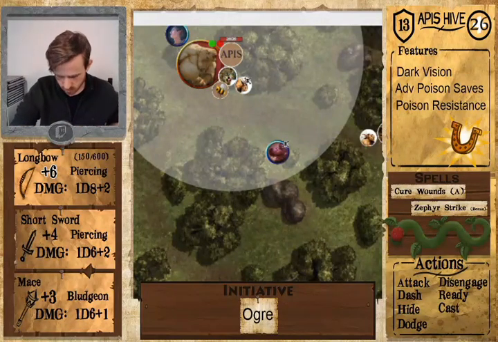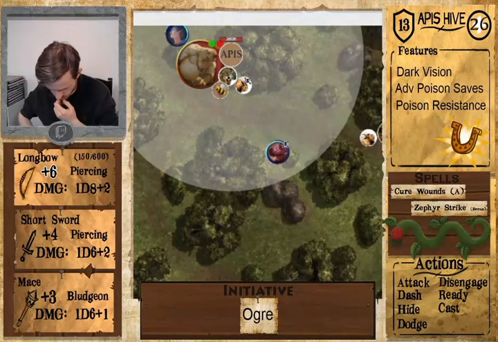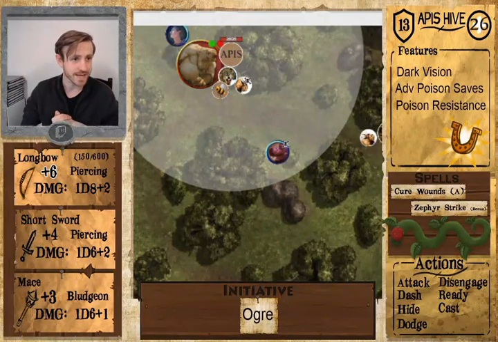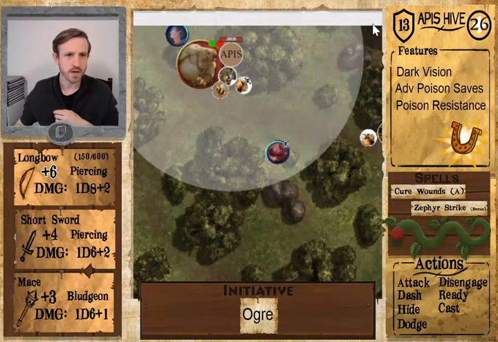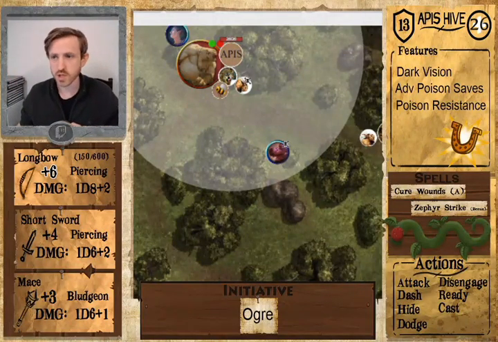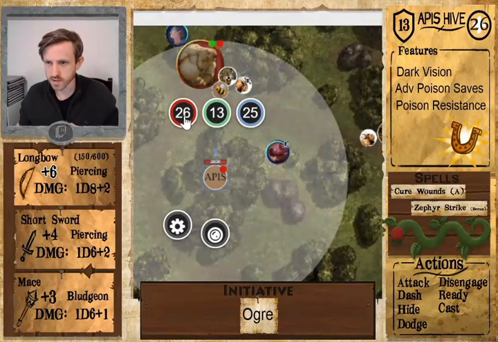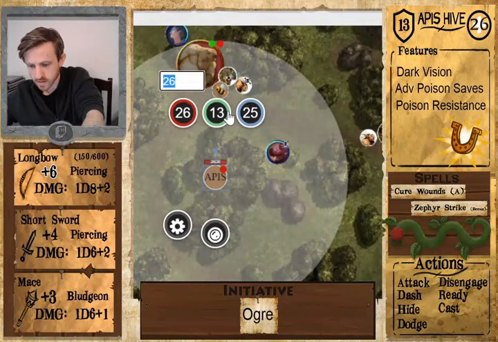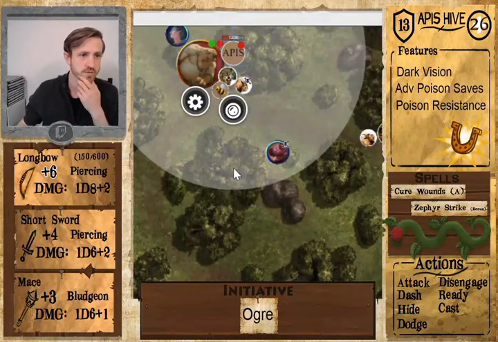The ogre is going to make another great club attack down at Apis, who is standing beneath the lower branches of these trees. Let's see if it hits. Great club weapon attack. That is a 22 to hit. So if you can see over there in the little shield symbol just up in this corner here, you can see 13 is our armor class. So 22 definitely hits. So it smashes us for 14 bludgeoning damage, taking us to wounded. I just need to bring us down so that I can actually access the thing, because Roll20 is crap sometimes. Alright, so we have got 12 of 26 hit points.